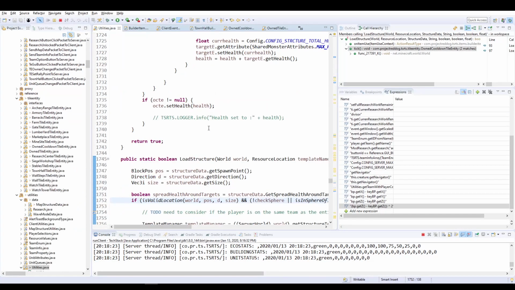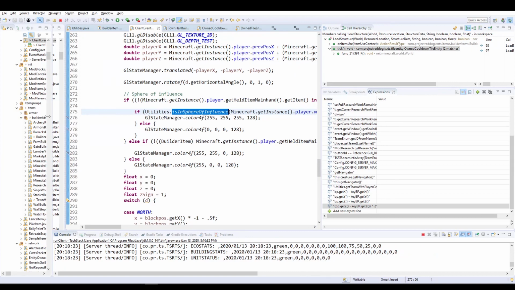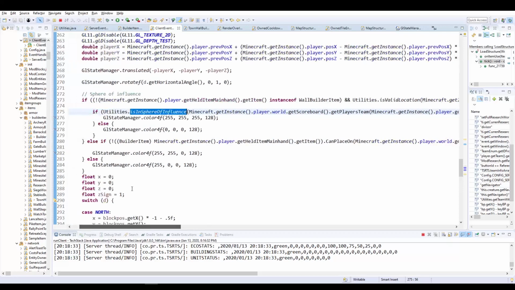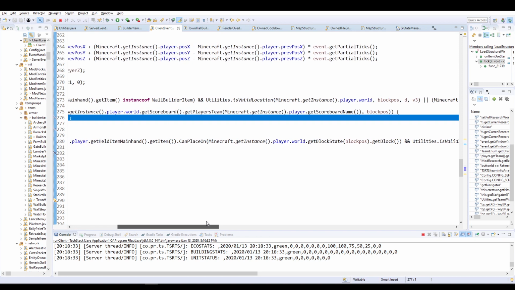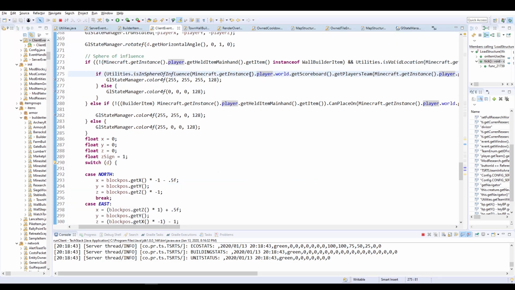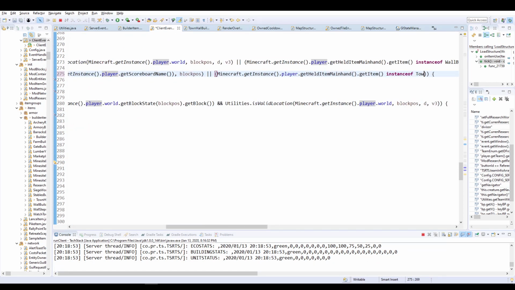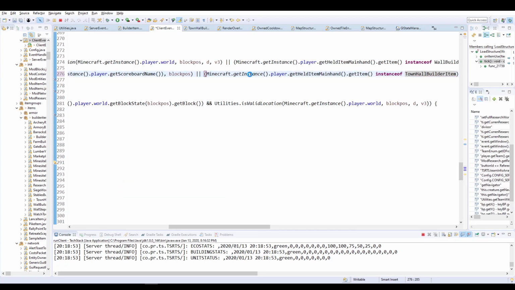So let's go to where that's at, which was the client event and sphere of influence. We need to have an indication of what type it is, basically. And it should always be full on white if it's a town hall. So we can check if it's an instance of town hall and do that. So there we go. And just say, or that town hall builder item. Okay, save.